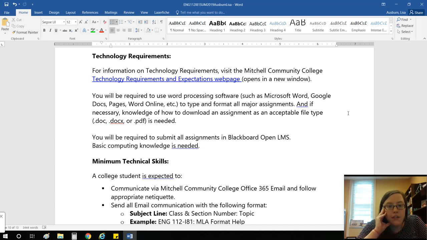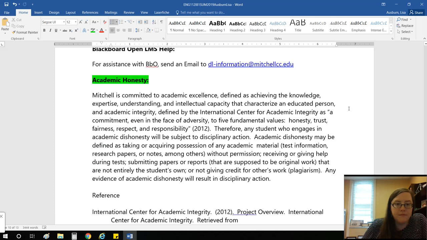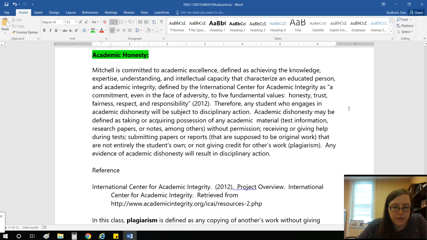Let's see what else. I think the rest of this stuff you can read on your own. Oh no, here's the one thing I definitely want to say. Plagiarism. Every single semester, someone plagiarizes something, and every single semester I begin some lecture on plagiarism just like this. Plagiarism is copying and pasting, intentionally or unintentionally, but I am harder on intentional plagiarism. Copying and pasting from the internet, from your friend's essay, from a paper you wrote in English 111 and you're trying to turn it in for credit in English 112. That's called self-plagiarism. You can't do that. I will give you a 0.